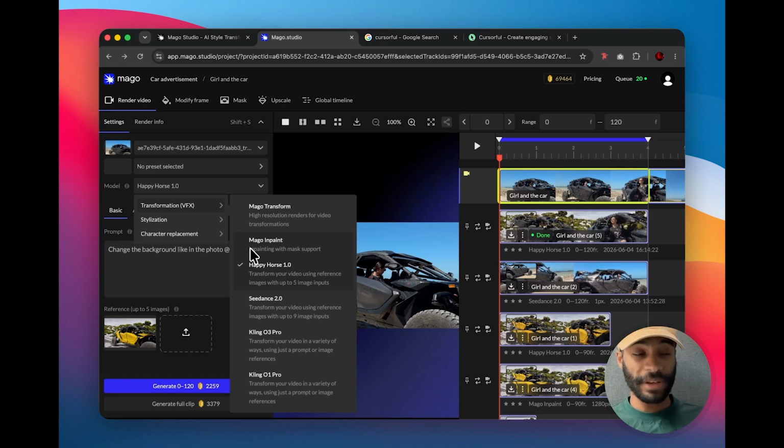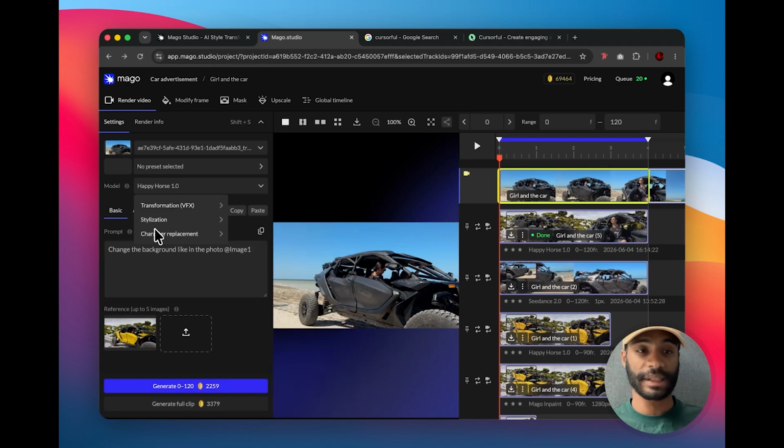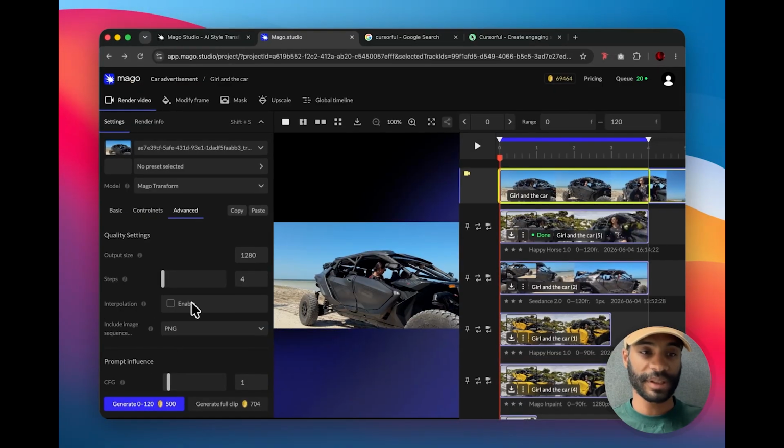The Mago video models are what we call frame perfect, which means that the output matches your input frame by frame without any drift. They use descriptive prompts where you describe the kind of output you would like to have visually, and they give you most of the control settings, for example, the control net, the advanced settings here. And lastly, they will cost a lot less as we optimize the Mago models for daily usage and continuous iteration.